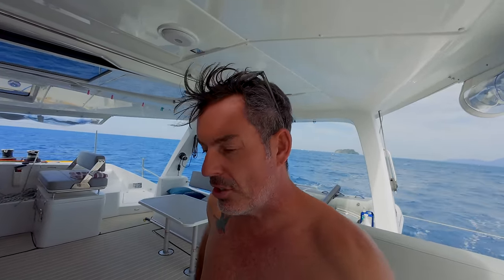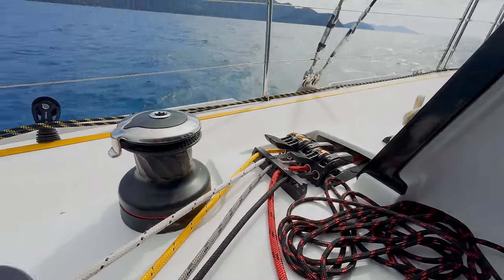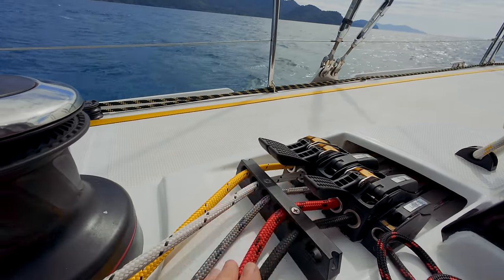We've got to be slightly aware when we're sailing down the coast, especially when you get to the end of a tip of an island. The wind changes direction and strengthens by normally 5 to 10 knots. We've seen it time and time again. Just a top tip I always use when I'm sailing, monohulls or otherwise: the main sheet, clutch off. The reason is so I can dump it super quickly if we get a really big gust, just depower the main. If you've got the clutch on, you can't do it. We have had between 8 and 26 knots in the last 10 minutes.